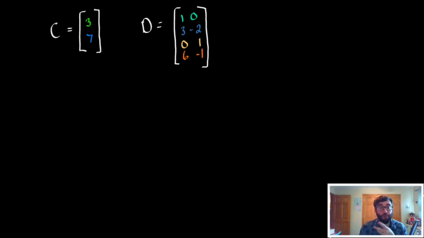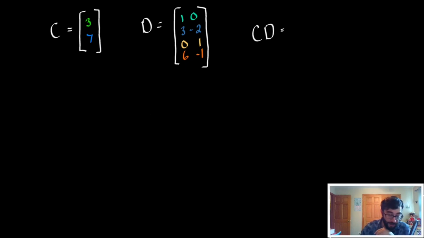Okay, so I have two new matrices here. I have C and D, okay? So let's go ahead and figure out CD. So C times D. All right, well, let's make sure that we can actually multiply these two together first. So let's see if the dimensions end up matching. They don't have to match perfectly. Remember what I mean, the inner dimensions, okay?